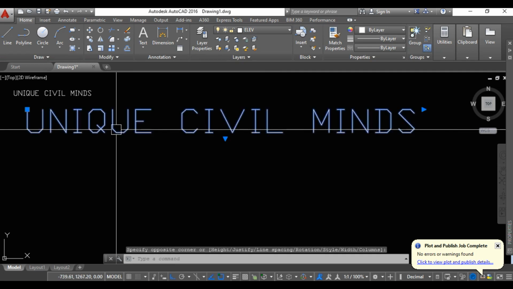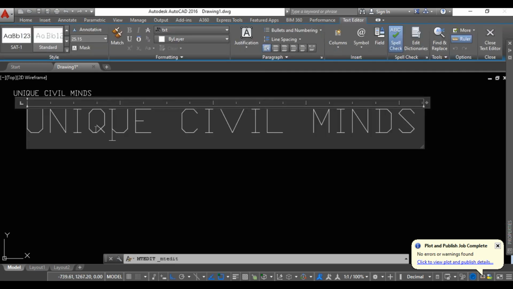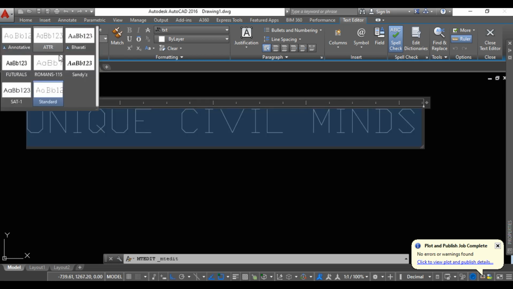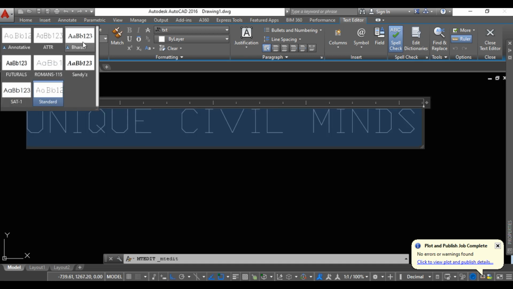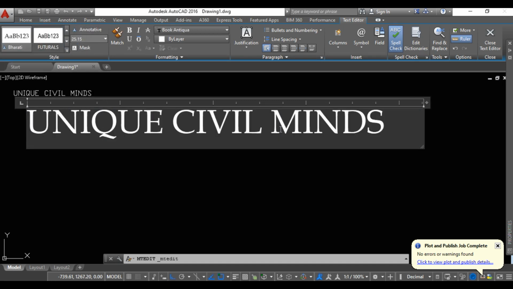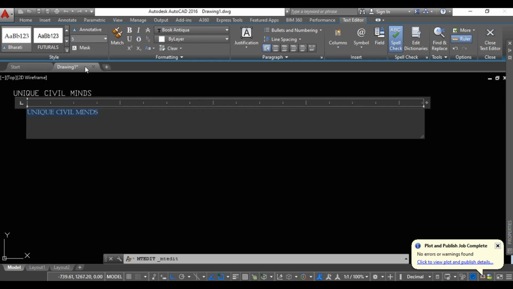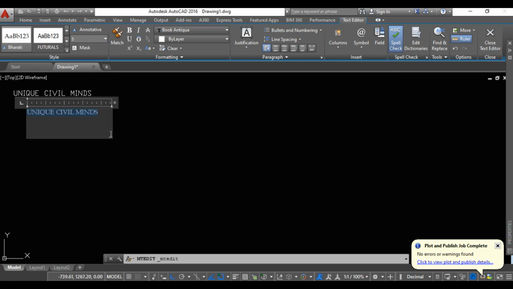So again in this case, for example, I don't like this format, so you need to select all those things and you can go with here. Initially we have typed all the fonts in the standard style, but if you want a different style, you can choose this one. Now it is looking clear. Now if you want to reduce the size of this text, again you select this one, you go for 5 here, so it has been reduced, right?